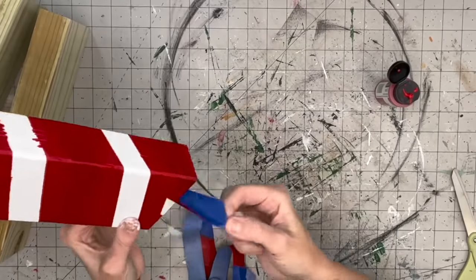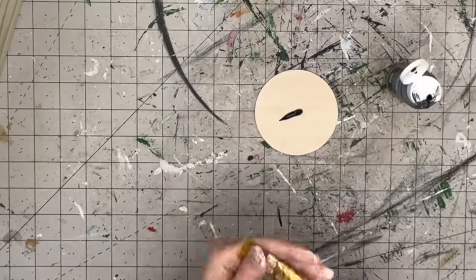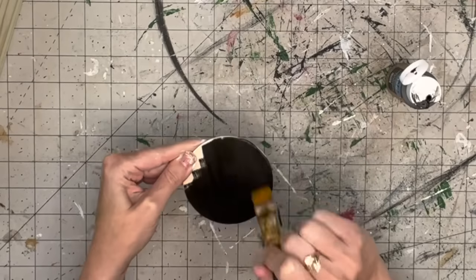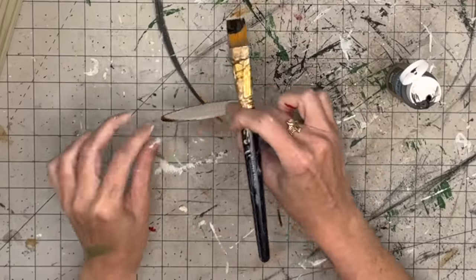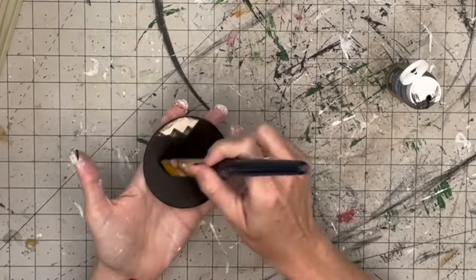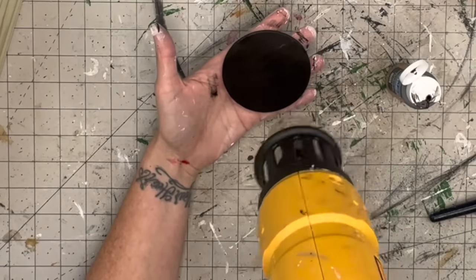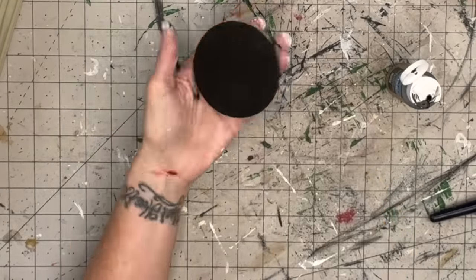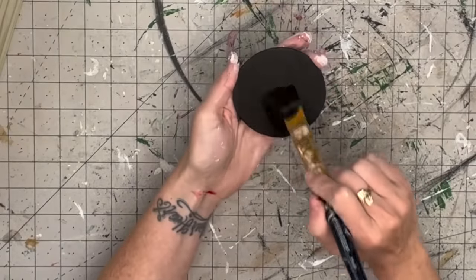Other than that I got some pretty clean lines and you can see how it gives us our candy cane striping. Now I'm taking a wood disc from Walmart and using chalkboard paint from Dollar Tree. Using a synthetic brush is your best option - sponge rollers or chippy brushes leave texture. I do two coats: the first absorbs into the wood, the second is your final product. Let it dry before applying that second coat.